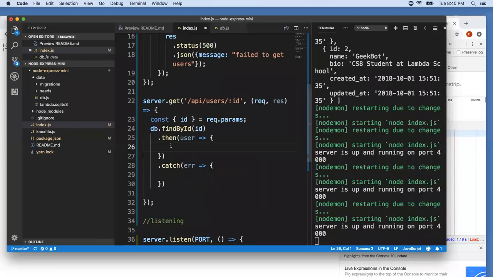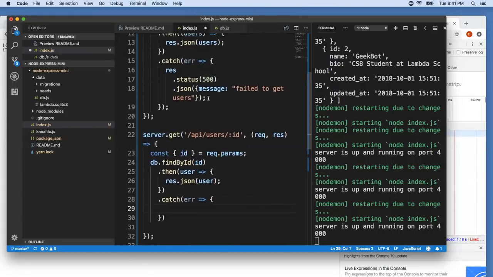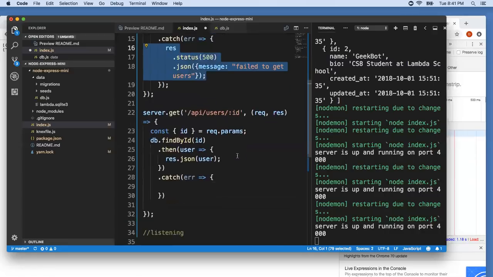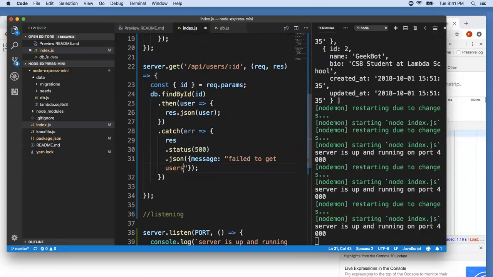What do we want to do with our user? In our then, we've presumably found a user. res.json user, awesome. And what do we want to do down here in our catch? Yep, so something very similar to what we did up here. I'm even going to copy this over. Just going to change the message to get user.